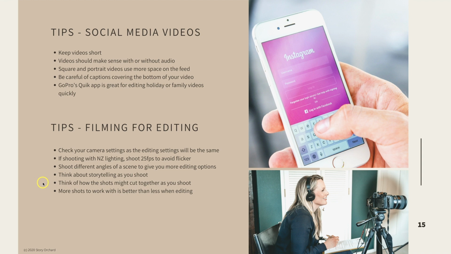So I had to make sure I got different shots, so get a tilt shot, or maybe just an actual still shot, or one with a slight zoom, just for each room, so you've got a little bit of variety to choose from. Just like if you were filming a skateboarding video, you might shoot wide, and then you might have a different option of a close-up on the skateboard or the trick. It just lets you have a bit of options and variety. Yeah, makes it interesting. And I guess to summarize all of that, it is just more shots to work with is better than less when it comes to editing.